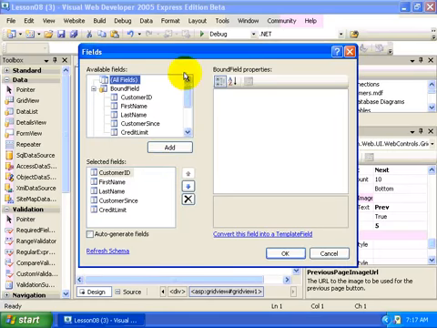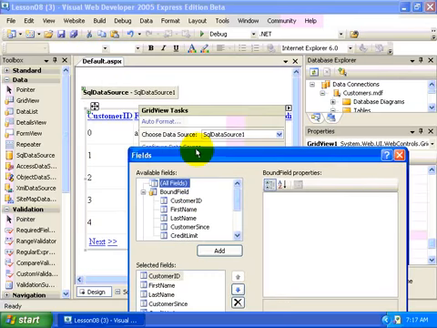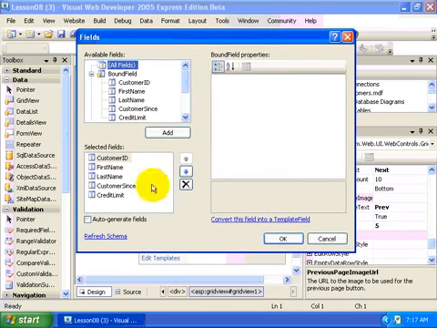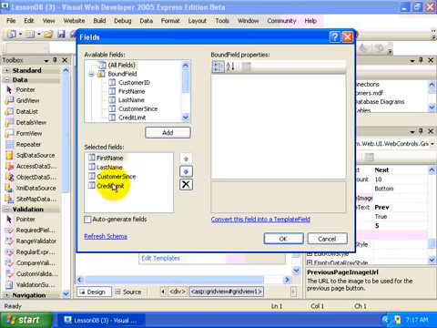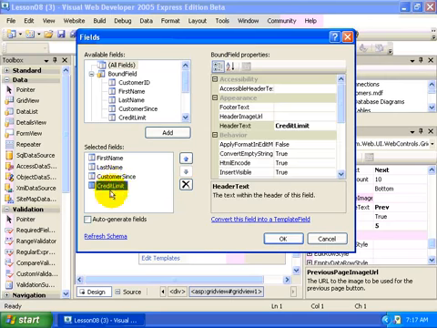And at the very top, you can see here are all the available fields. At the bottom, here are the fields that are currently selected and used within my little grid view. Okay? So if I wanted to remove a field, all I would need to do is select it and click the X button. I can move some fields higher than others, so I can change the order in which the fields are represented. So I can move credit limit before customer since, and I can move last name before first name if I want to.